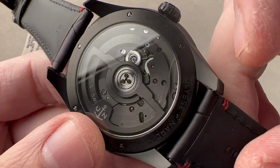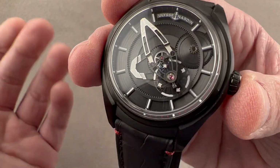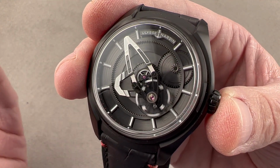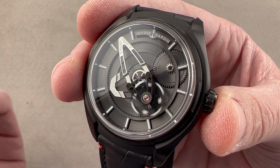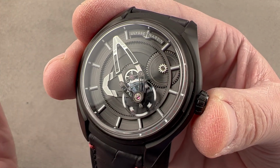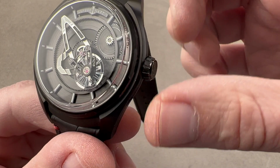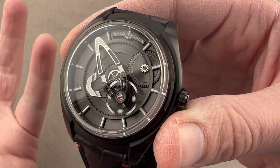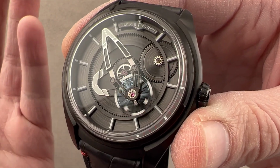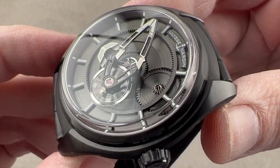There's a lot to love about this movement, and again, having 50 meters of water resistance is a luxury that most Freak owners historically could never imagine, as it wasn't until the Freak Cruiser that the watch had any water resistance, and that watch didn't come out until 2013. So this is a timepiece that represents a lot more water resistance, setting ease with the crown, and use convenience with the automatic winding than Freak owners are accustomed to having. It is still beautifully executed with a wonderful depth to the baguette movement on the dial.